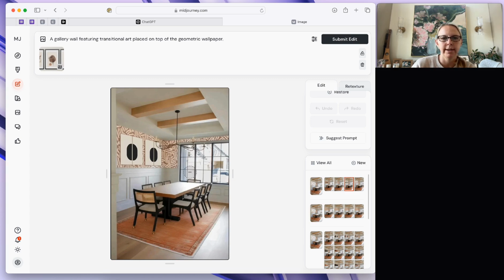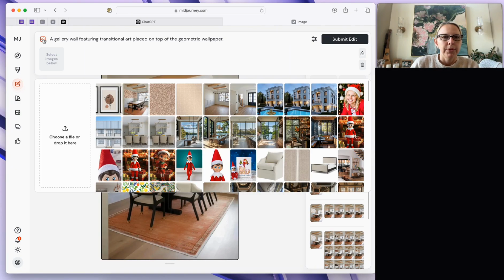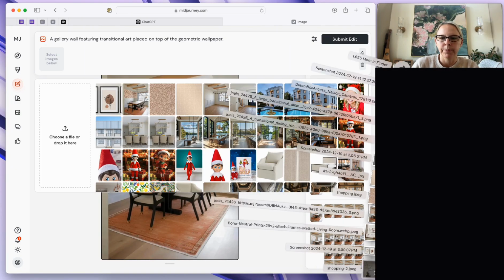And then last but not least, we are going to add this branchy vase. All right, so I'm gonna use a reference image of this really cool branchy pot in this terracotta vase. And so I'm gonna change my reference image here and I'm gonna upload a new one.